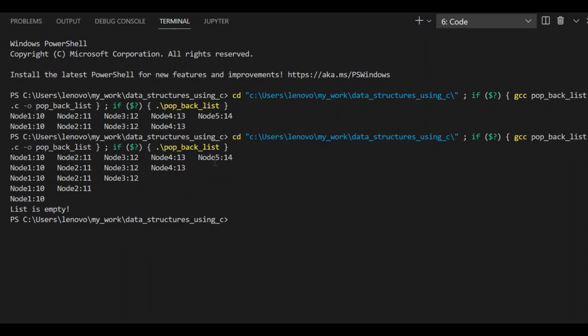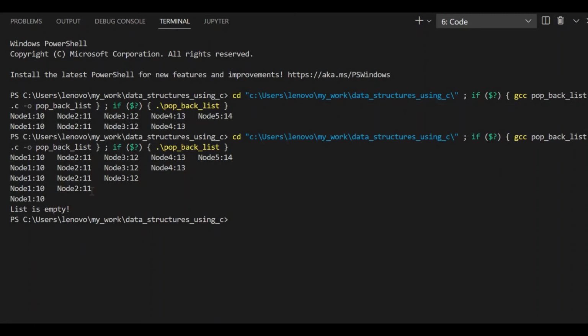You can see before pop back, we have 5 nodes. Now we have 4 nodes after one pop back. When we again call the pop back function, we have 3 nodes.